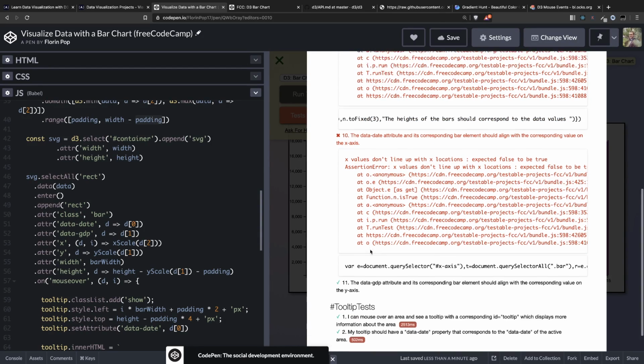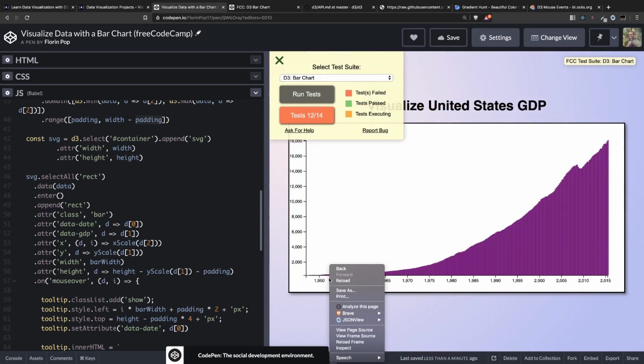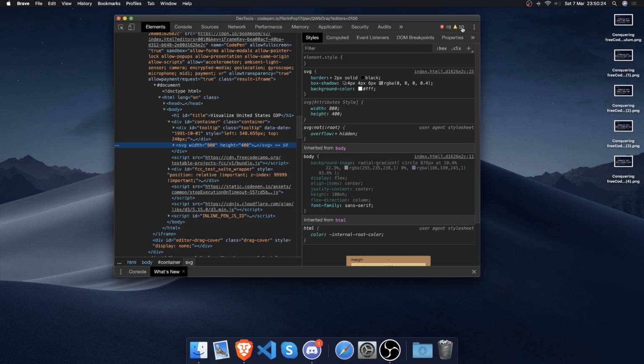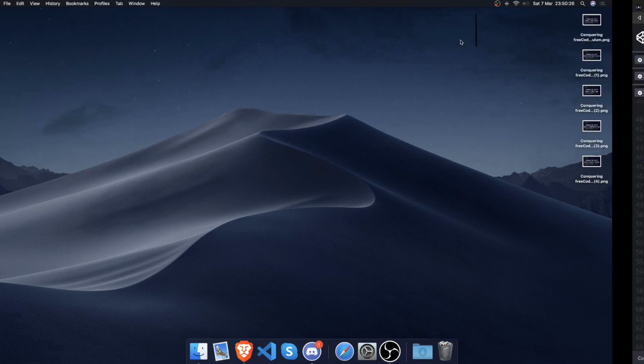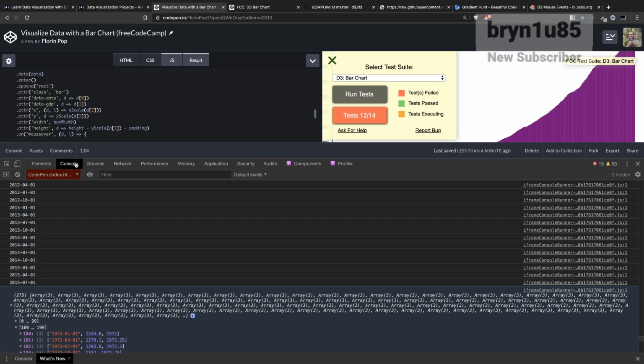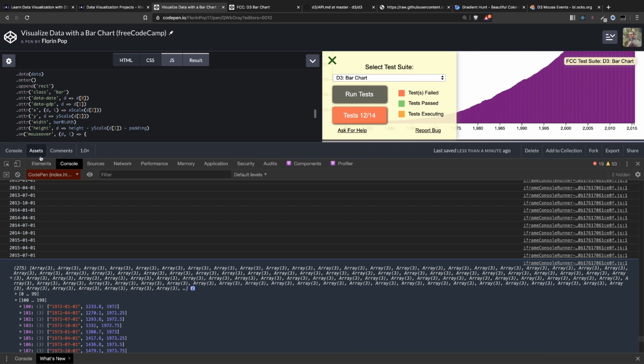How are they calculating this? X-axis, query selector bar, query selector all tick. Oh, we don't have a tick class. I forgot about that. Let's put this back. And console, no. I want to see those ticks.